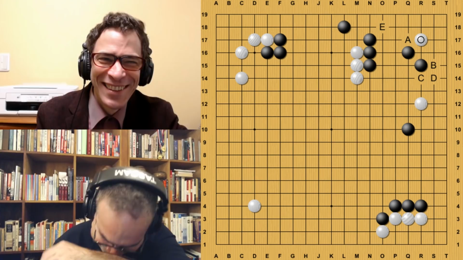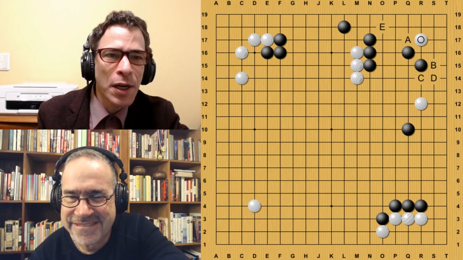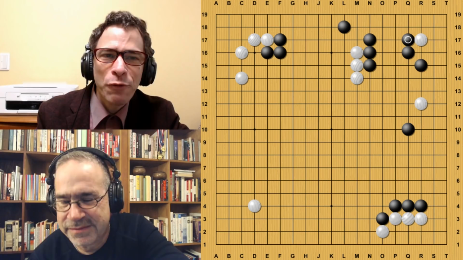Yeah. So, black basically has two choices: to play at A or B. Let's see what I put in the variation. Oh, I had black play there. So we'll ignore that. So black basically has two choices. If black plays A here, this is kind of the book move. It's the basic way for black to handle an invasion in the 3-3 point.